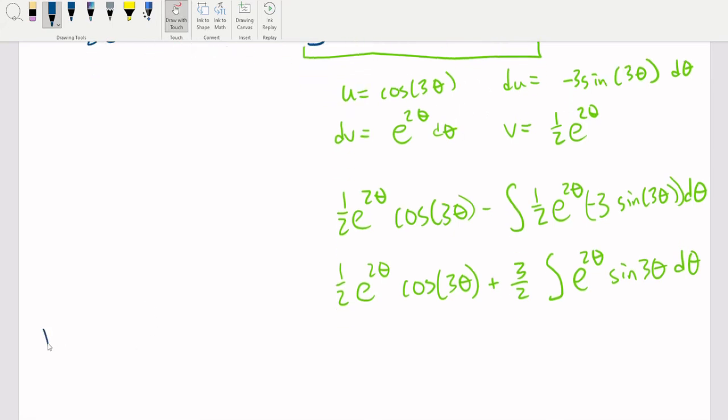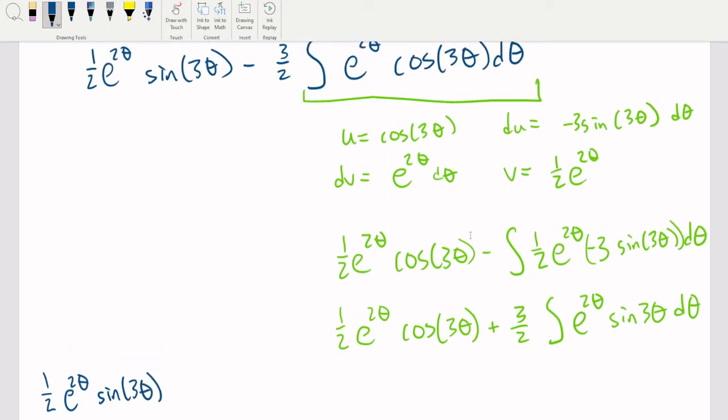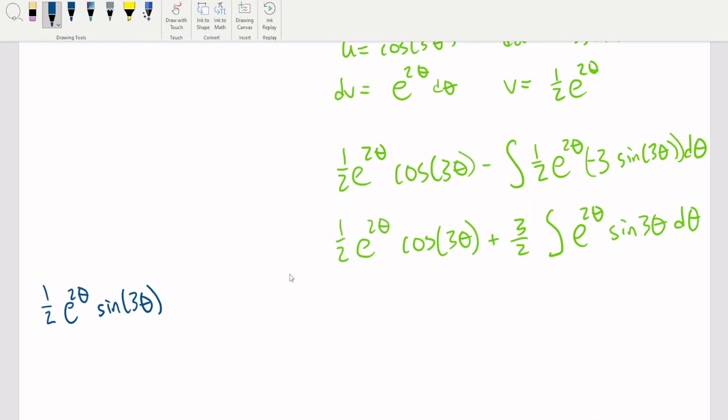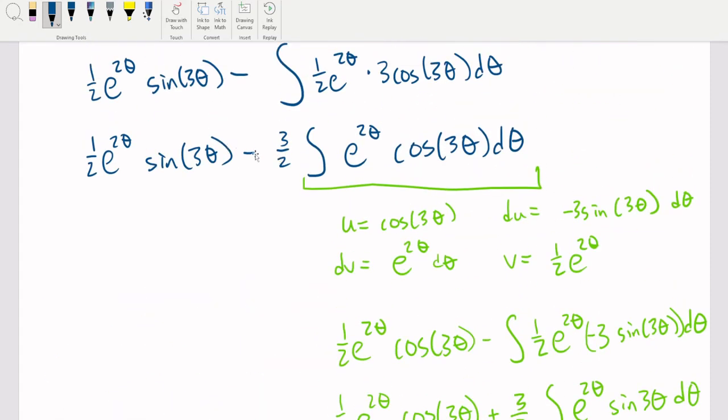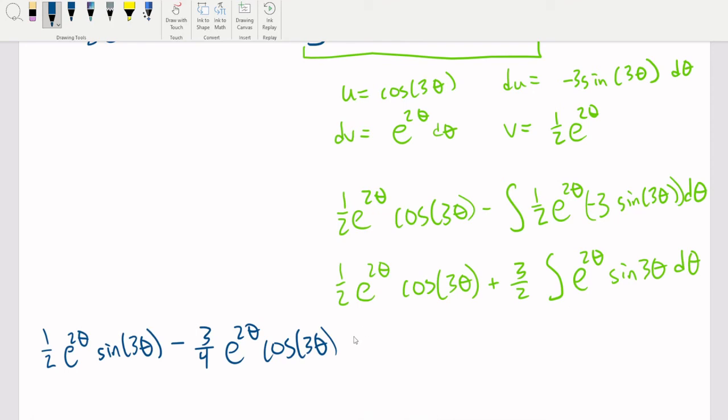So this, remember, is 1/2 e to the 2 theta sine 3 theta, right? And then it was minus 3/2 the green. So the 3/2 comes in here, right? So it'd be minus 3/4 this first piece. And then the minus travels in over here. Remember, that's this minus 3/2 travels in here. So it'd be minus 9. And then the half, again, is coming in here, 4ths. And then we've got the integral e to the 2 theta sine 3 theta d theta.